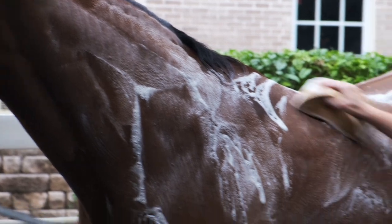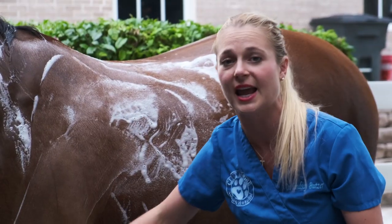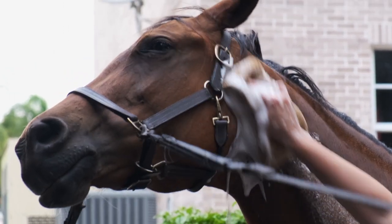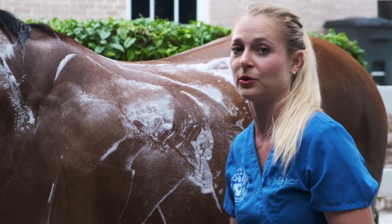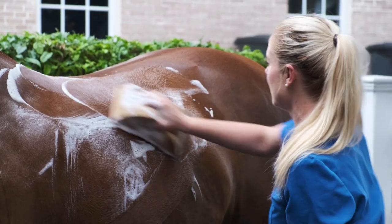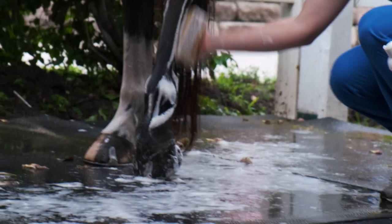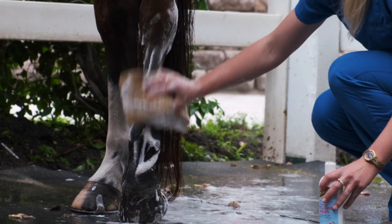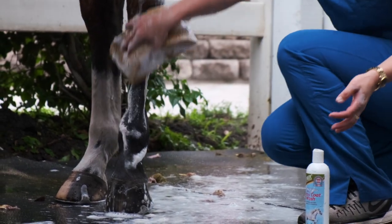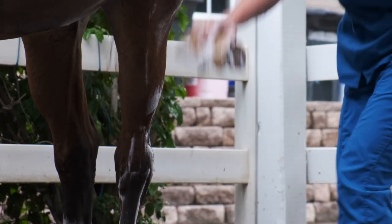This product has an enzyme that's antibacterial — it's really good for their wounds to help any wounds or cuts they have. With fungal infections in horses, that's a big thing every horse owner is looking out for, since horses live outside unlike our cats and dogs. Getting down her legs, this is where horses like to get nicks and little cuts that can cause bacterial and fungal infections. Using a product that has antibacterial and antifungal properties is great — you're doing all the right things for your horse.